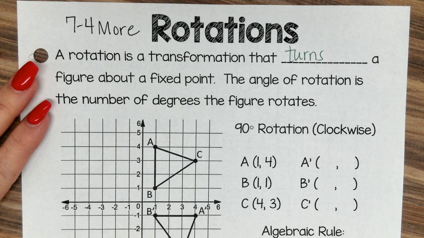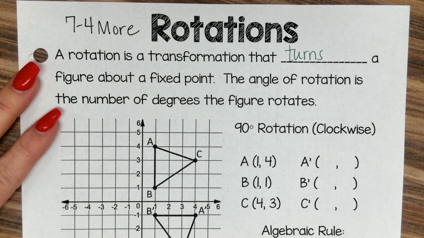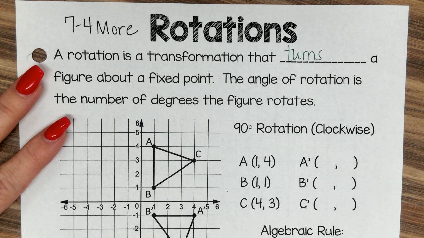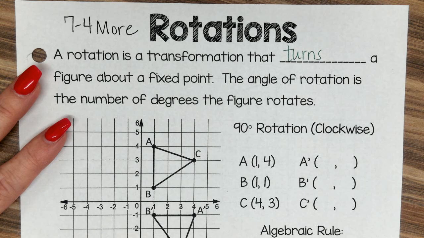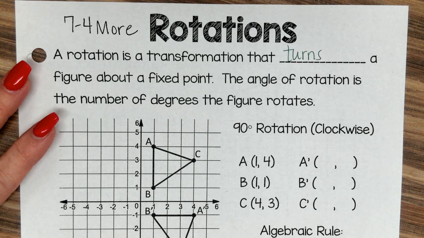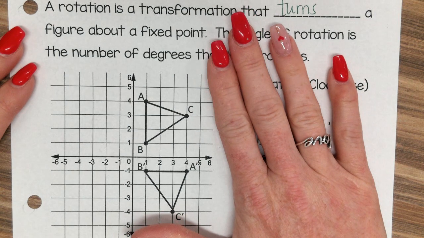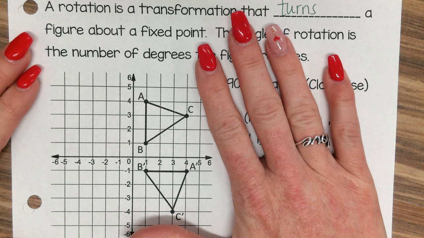The angle of rotation is the number of degrees the figure rotates. So let's just remind ourselves of our degrees. How many degrees is one spot? 90, 180, 270, 360. Okay, so those are your turns. If you don't remember them, then you need to write them down, but you should have them on your notes from yesterday. All right, cover this up. Take your hand and cover it. Don't look at it, okay? Because on your assignment, you're not going to have it.